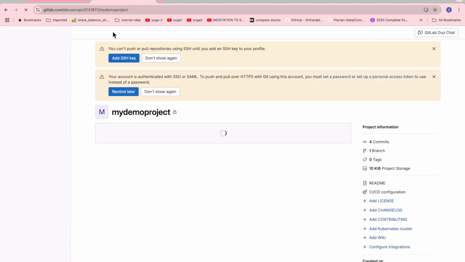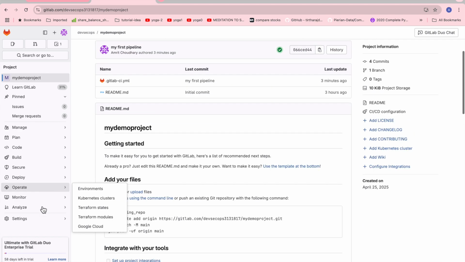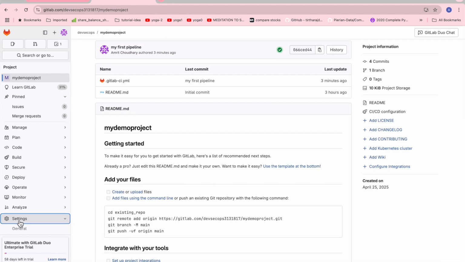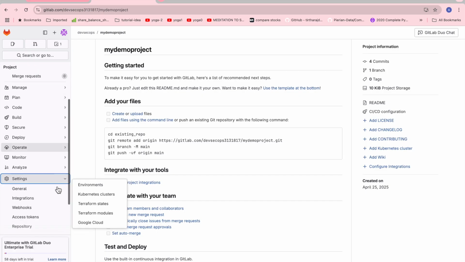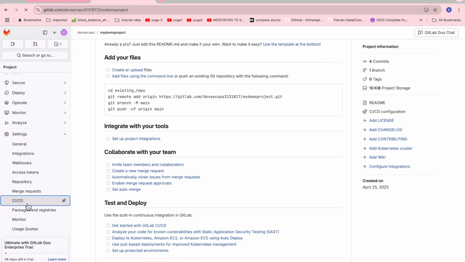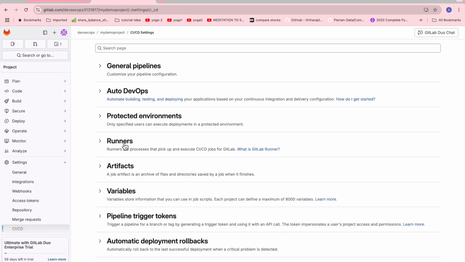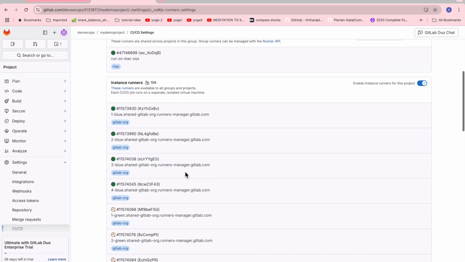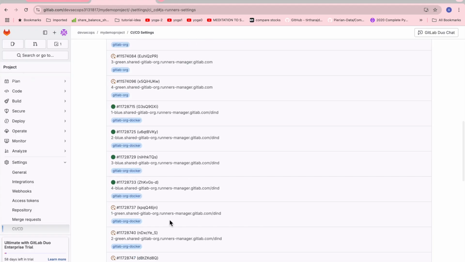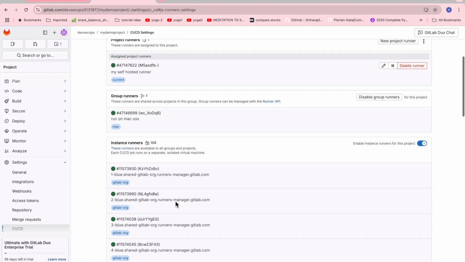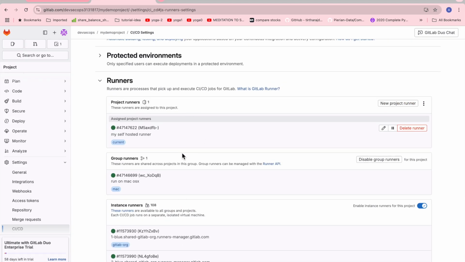So the most important thing I want you to understand is once you go to the settings section here, go to CI/CD and runner. We have not specified any tag. That's why it has chosen any agents or any GitLab runners from these available runners, and it has executed our code. But if you need to be more specific and you need more control, whatever runners we have created on our machine, we can specifically run on those runners. So we'll see in the next tutorial how to do that.